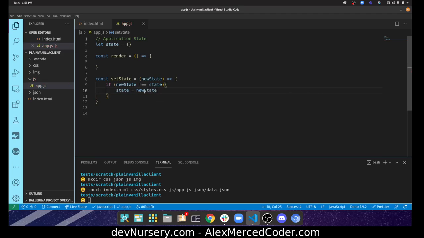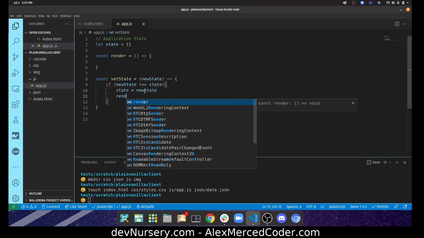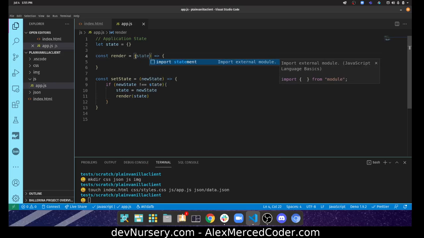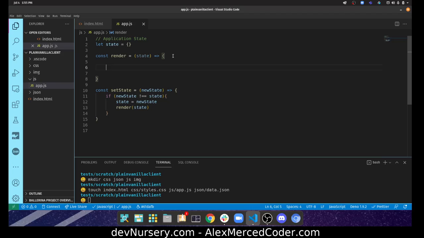So then we'll just do state equals new state. Okay, and then in that case, what we'll do is we'll run the render function, which will then pass the state. Okay, cool. Otherwise, setState does nothing. That's pretty much how it works in React. Cool. Okay. So now let's render some things. So what do I want to happen when I render? And again, when I render, the state gets passed in, which actually I'll just pass as s.